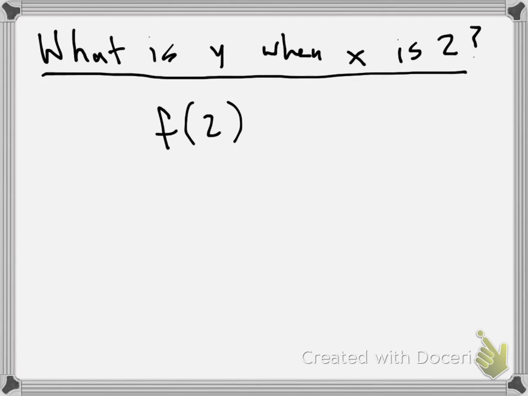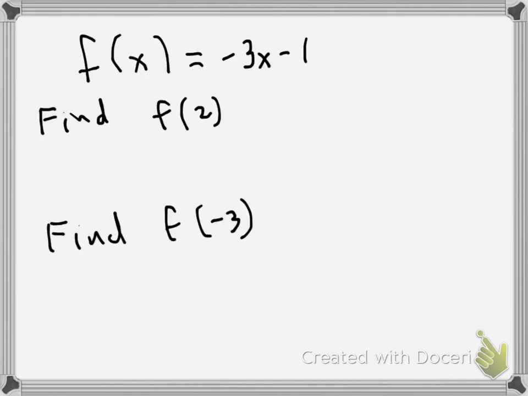Well, let's look at what a full function notation equation will look like, and we'll talk about how to use that a little more. Okay, so I'm going to give you a function, f of x equals negative 3x minus 1, and we're going to use that for a couple of different things. The first thing we're going to do here is find f of 2. So if we're going to find f of 2 for a function like this, what we have to notice is what we've done here is we've replaced the x with a 2 in our function notation statement.